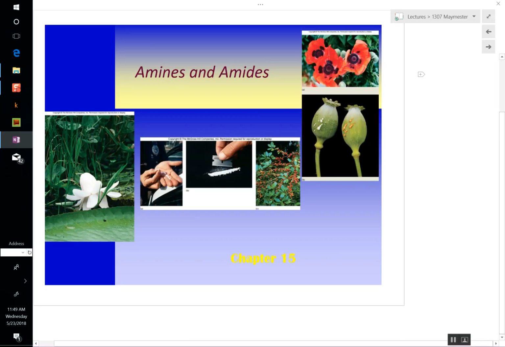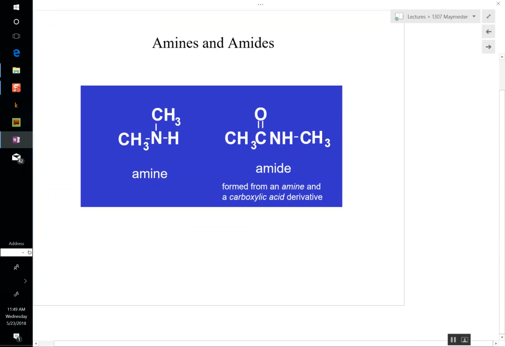All right, chapter 15. This is what I just told you. Okay, here's an amine group, and you got N with 2 hydrogens. Right away here I'm showing you one. It's got 1 hydrogen. It's got 2 methyl groups on it. That's an amine. There's going to be a bunch of different amines. So we can take a hydrogen off here, put another carbon on there. That's still an amine. We could actually take that hydrogen off of there, put another carbon on there, and it's still an amine.